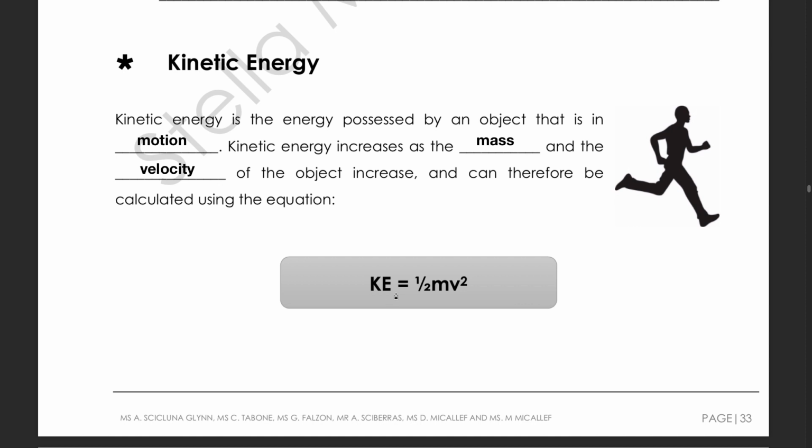We might even see this equation written down as KE equals mv squared on 2. It's the same thing. Multiplying by a half or dividing by 2 is mathematically the same thing. This is very important to remember for later on when we are going to tackle questions that require subject of the formula. Moving on to page 34, where we will find a couple of worked examples.